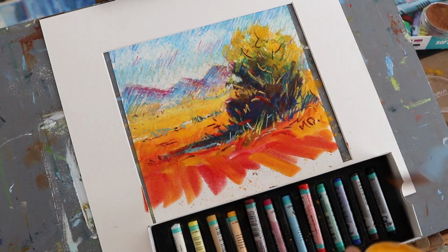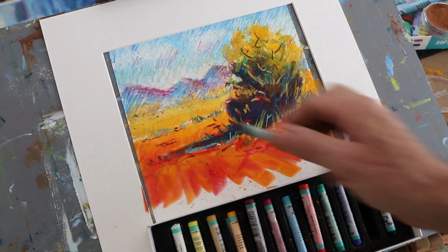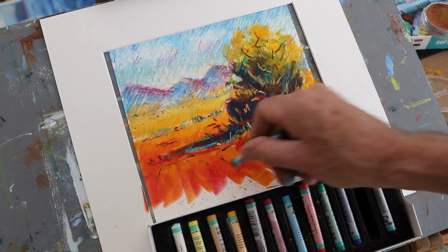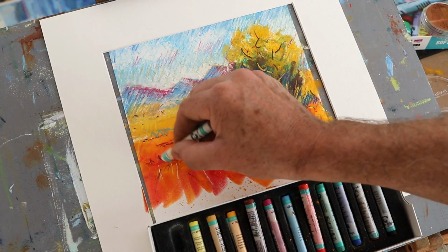So there you go. Have a try out with this, with Pan Pastels. I think it's a pretty interesting product. Quite happy with the end result.